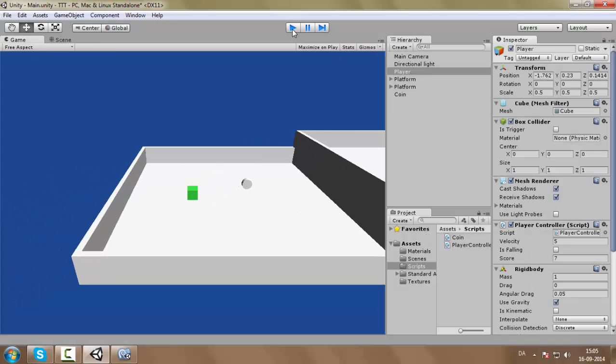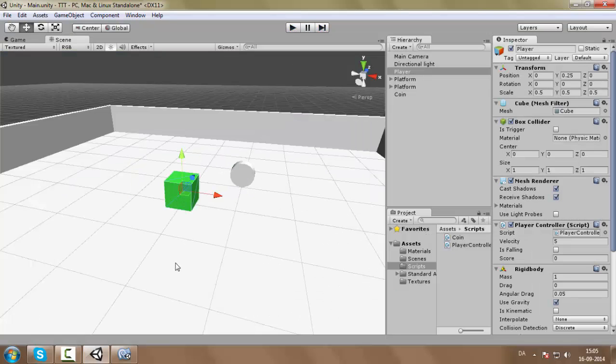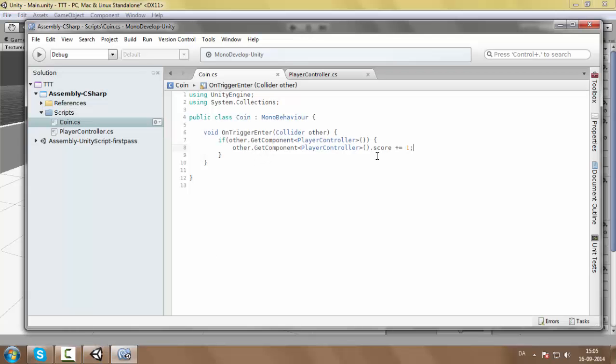So that's great. But it's kind of a weird pickup object that doesn't get picked up. It just stays there, and we still get score, and we just get infinite score this way. So we want to do something so that when this happens, the coin disappears. We do this by destroy this. Destroy takes a game object and removes it from the game. And since we use this, it means the game object that this script is attached to.